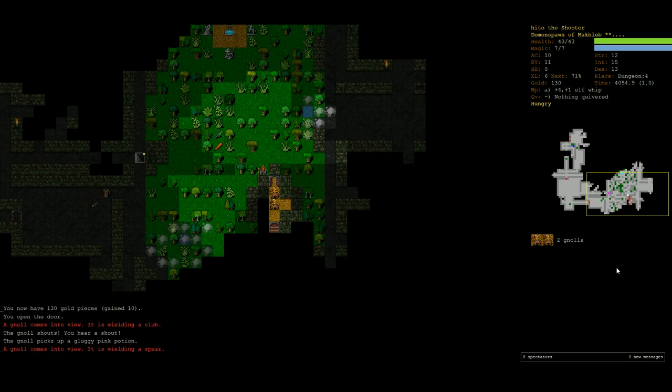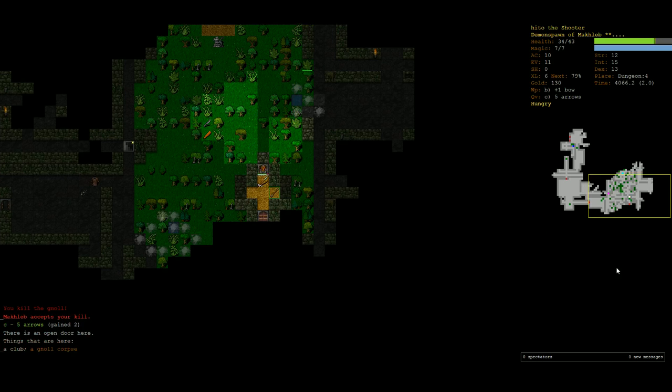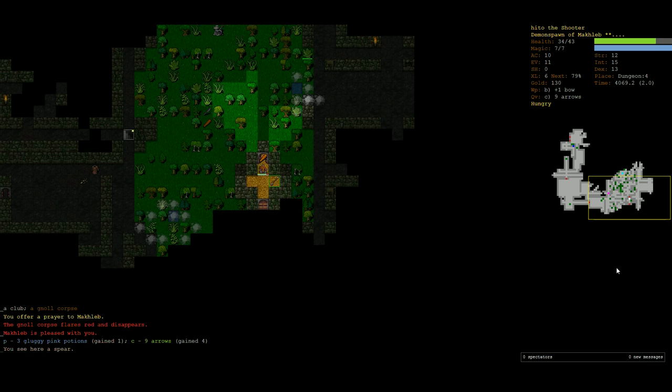Okay, gnolls. One of the top early game threats. I know I've said that for a couple of things. Too bad. Also for gnolls, it's true. We need to kill them dead and kill them fast. Because gnolls, for one thing, they often have reaching weapons. They often carry nets, and they almost always come in packs. In this case, this pack of 2 is actually quite tame.